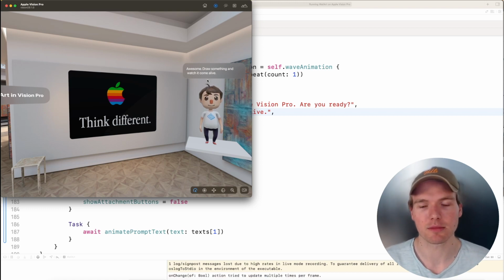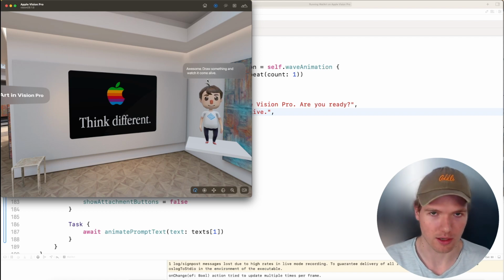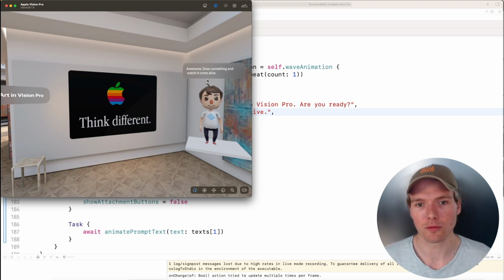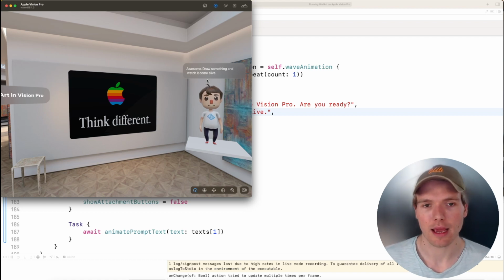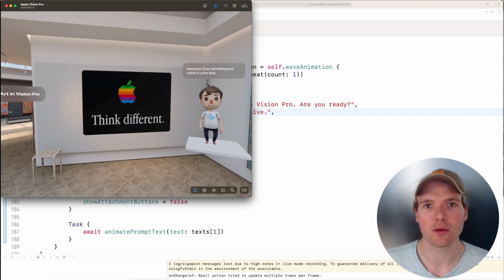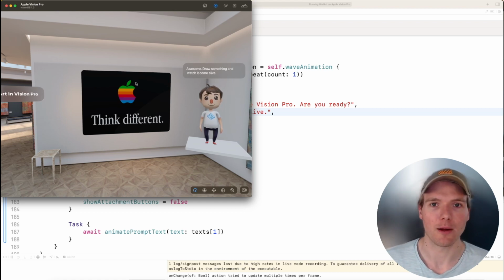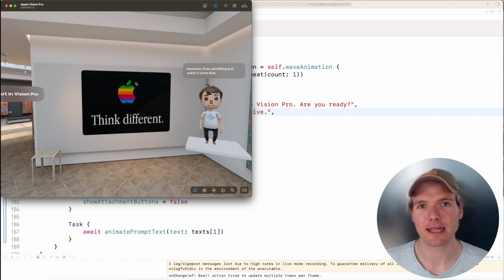We're now animating in some text onto the character, which is using SwiftUI attachments in a RealityView. And we're using Combine in order to pass some state around and make sure that we're waiting for the user to actually perform an action. I want to leave it here for this video. In the next video, we'll implement the Doodle canvas in order to actually let the user draw. That'll entail creating a window group and working with some UIKit content inside of visionOS as well. So I'll see you then. Bye-bye.